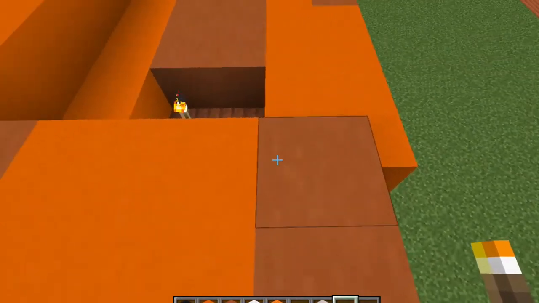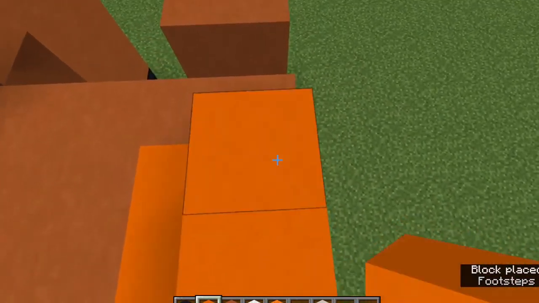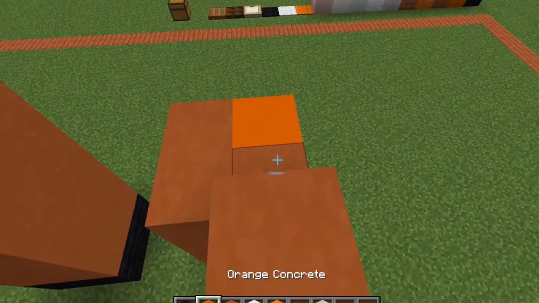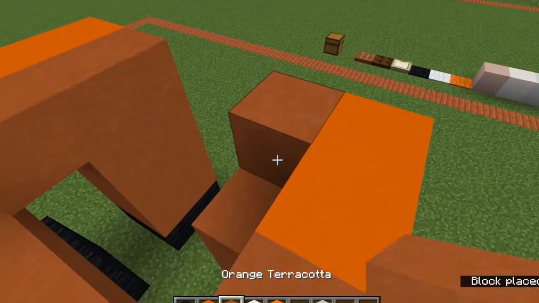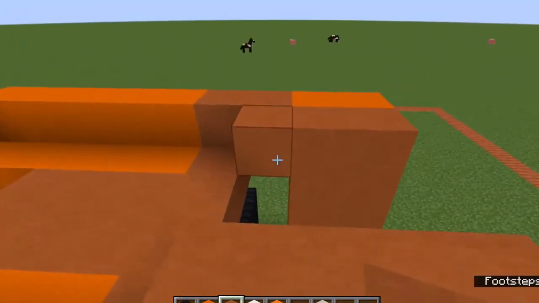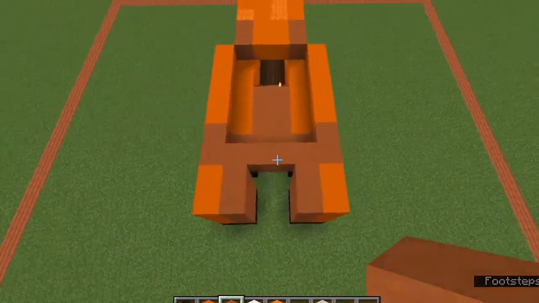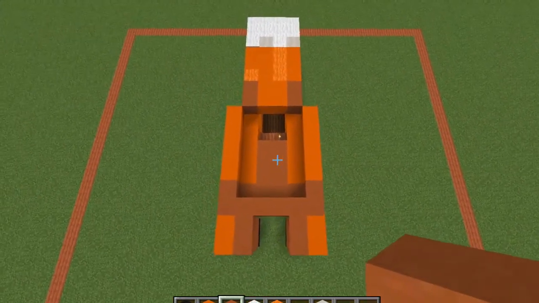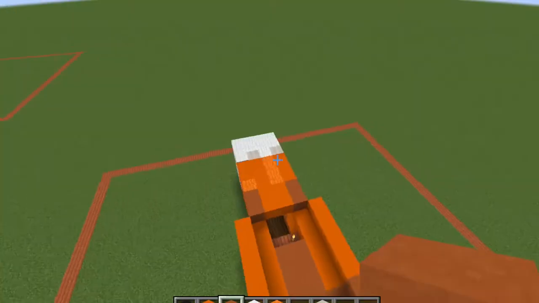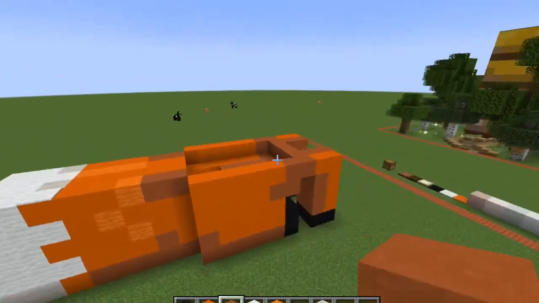Okay, so from here we're going to put in 5 orange concrete. 1, 2, 3, 4, 5. 2 orange terracotta. 2 orange concrete. Orange terracotta. 3 of those there. And we want to connect this part of the belly here. So 2 more pieces of orange terracotta. And this is the look of your layer 5. And I'll just show you here. So you can see that the pattern is continued here by placing that carpet there.